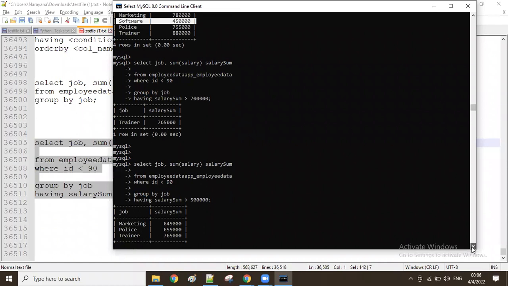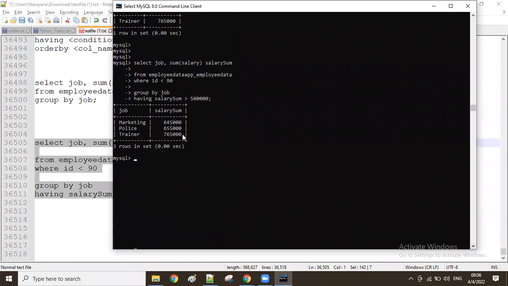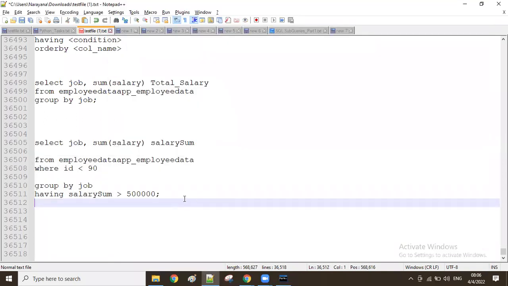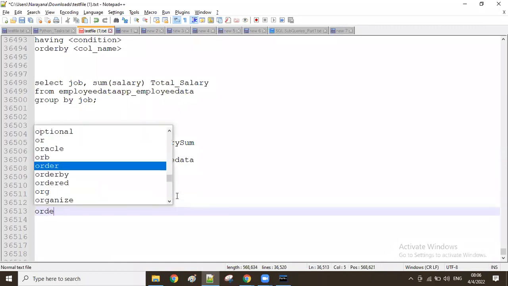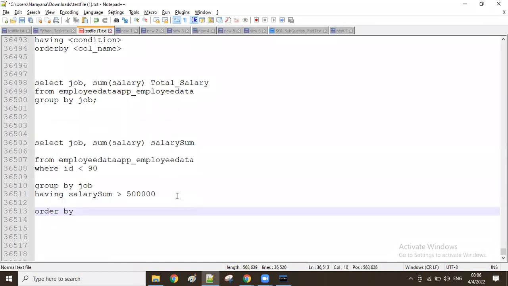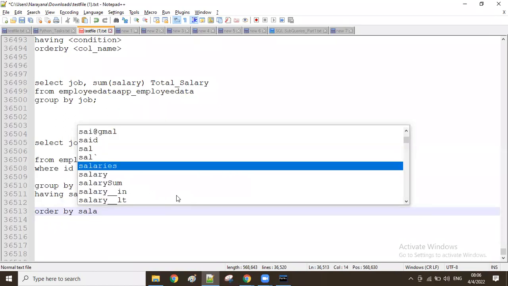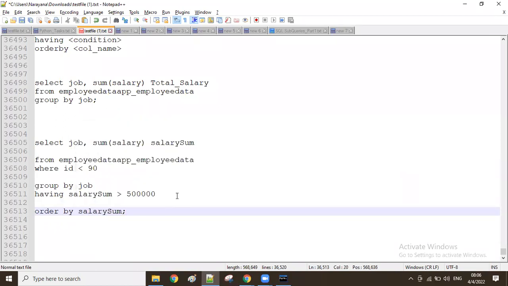No problem. Now I want to keep this in order, top to bottom, like first the highest salary 76, then 65, then 64. To keep the order we use order by. Order by salary sum.